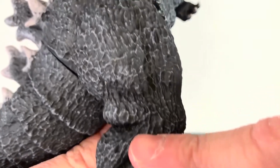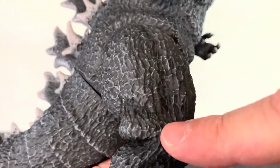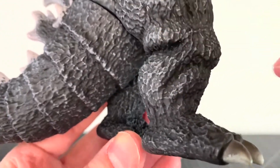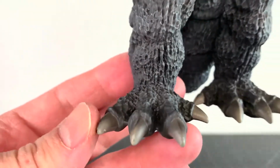Going down to the leg, you can see on the thigh especially how it's all messed up skin, and wow, that looks great. I mean, poor Godzilla, but looks awesome. I love the folds here. That looks really good. The other side, knee's nice.